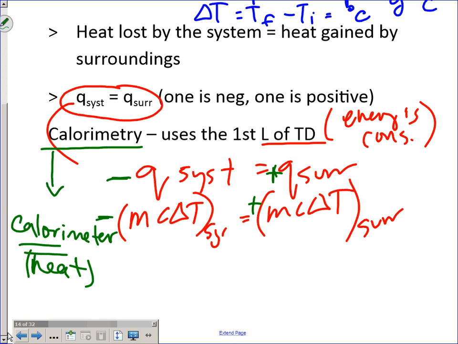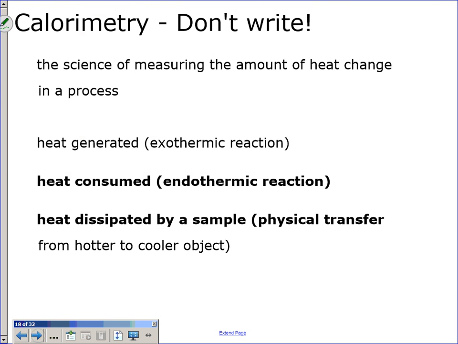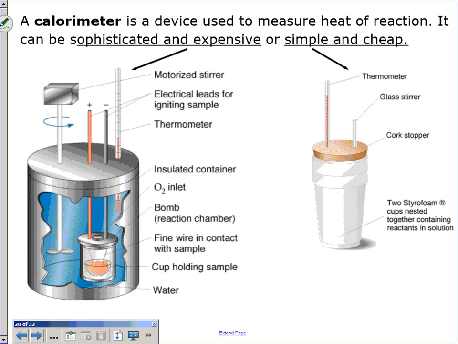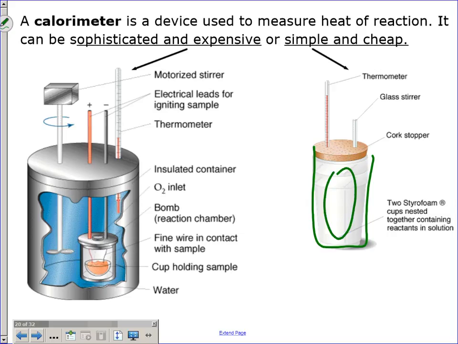I'll show you what a calorimeter looks like now. Can I go forward? Okay, let me show you what that calorimeter looks like. Right here. Oh, here it is. Look at this fancy dancy styrofoam cup system we have here. This is a coffee cup calorimeter. And this is what we use in Honors Chem. This is what we use because styrofoam is the absolute best insulator. It does a really, really good job of keeping stuff inside, like that heat that we want to stay inside so we can measure the temperature changes by shoving a thermometer in the lid of it. So if everything stays in there, we have a contained system, right?